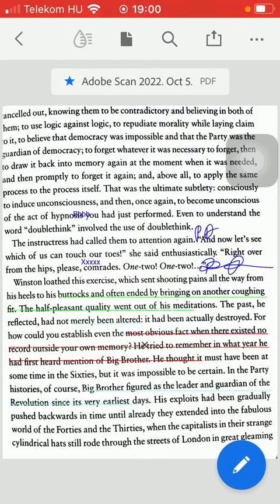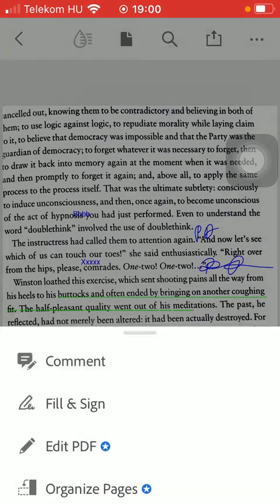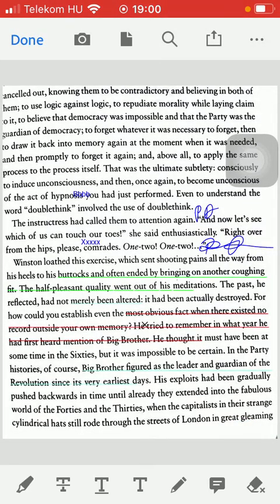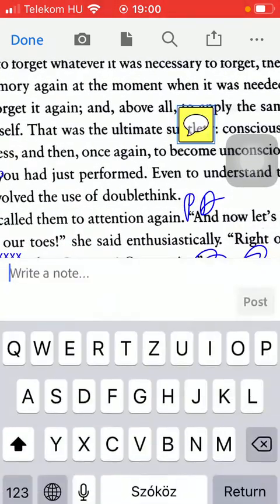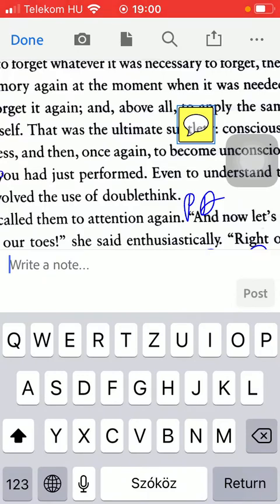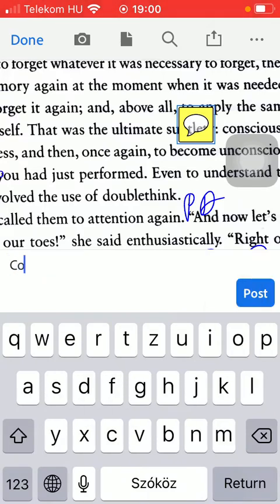Then you should tap on this pencil icon down below in the right side corner of the screen. Click on comment. Tap on this comment option down below, which is the sixth option. You should select a part where you would like to add your comment. Tap on it and type in your comment.